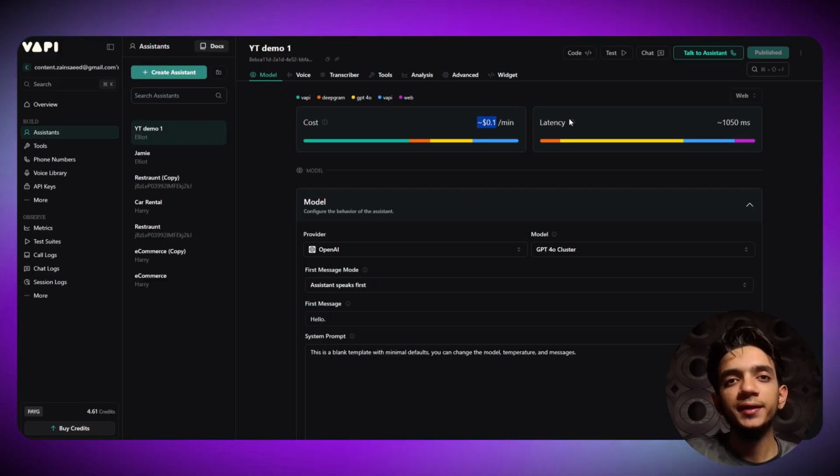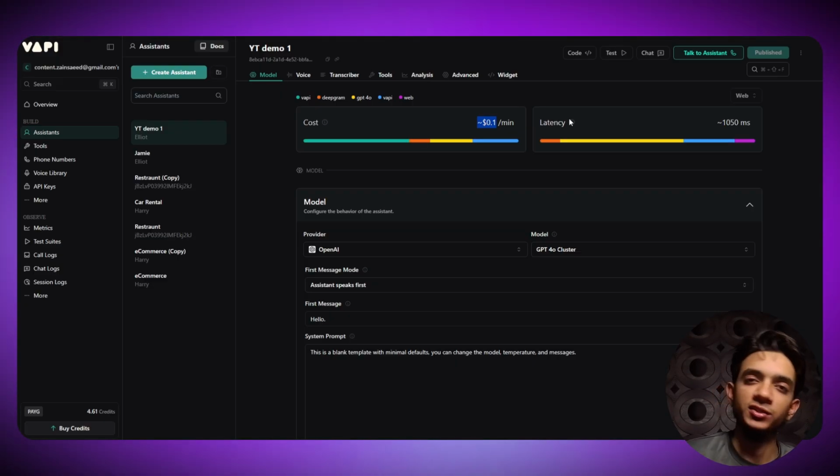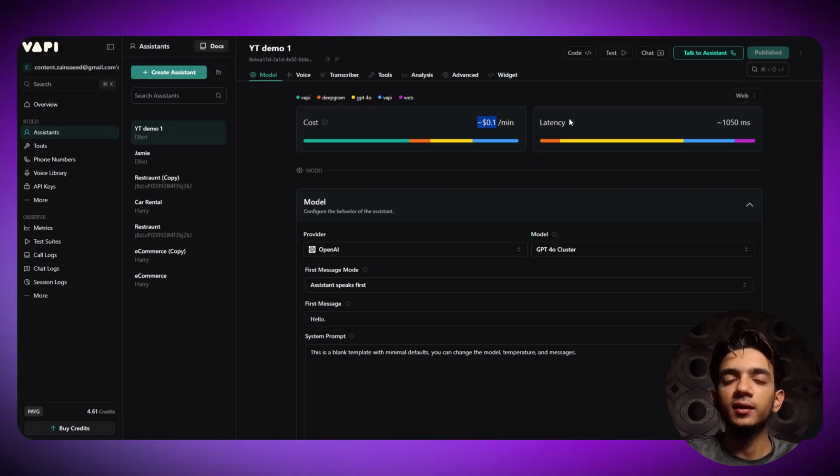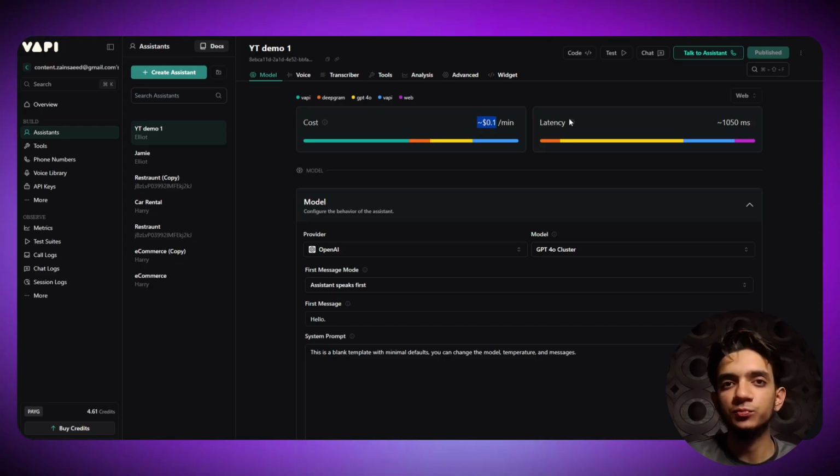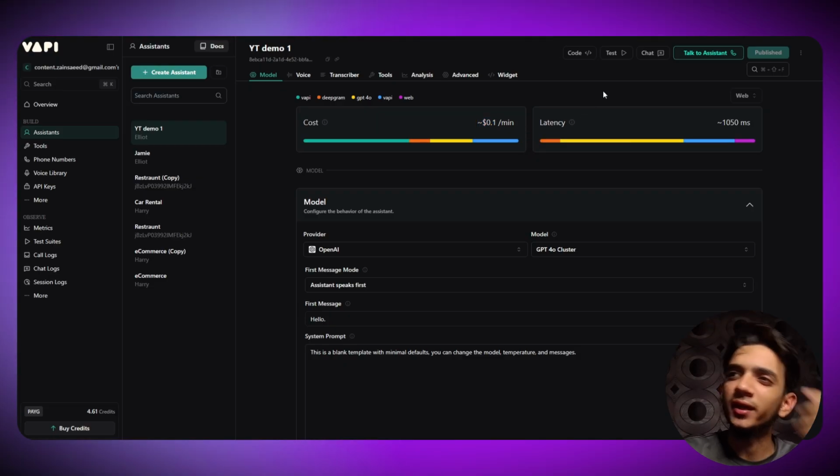Latency is the time period between my request and the response we get from the agent. Let me give you a scenario: I am talking to an agent and I say, "I am looking for this thing, or can you help me book an appointment?" The time between that and the response I get from him is the latency. I hope you get what I mean.